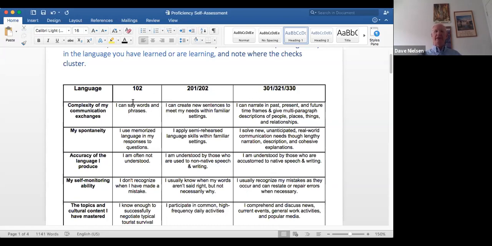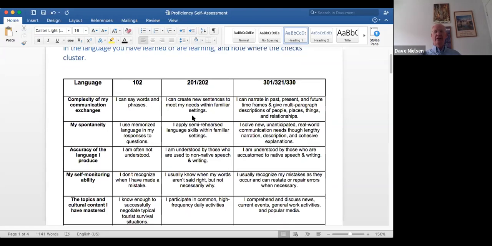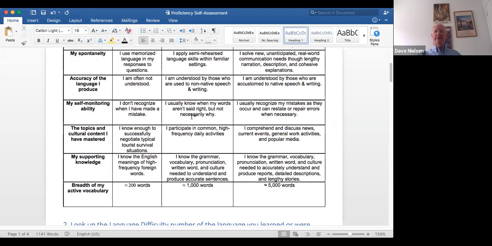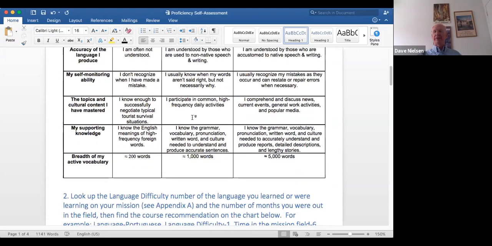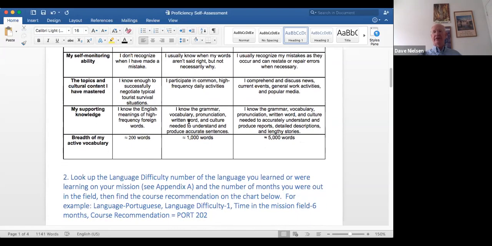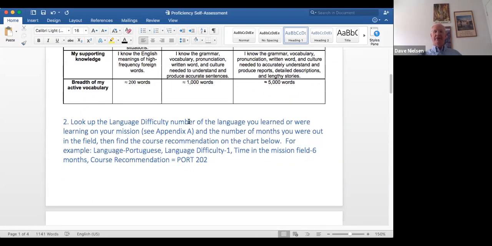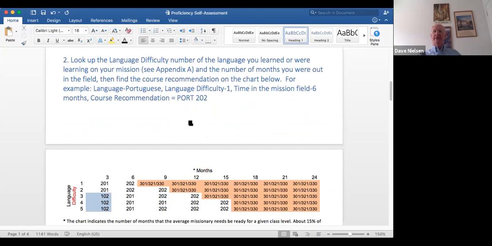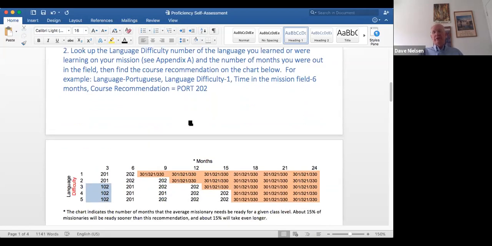And that would just be the first row of this grid that you would check, and then you would go through the other ones and see which ones would end up with having the most marks in which column. Then you would look up the language difficulty number of the language you learned on your mission.